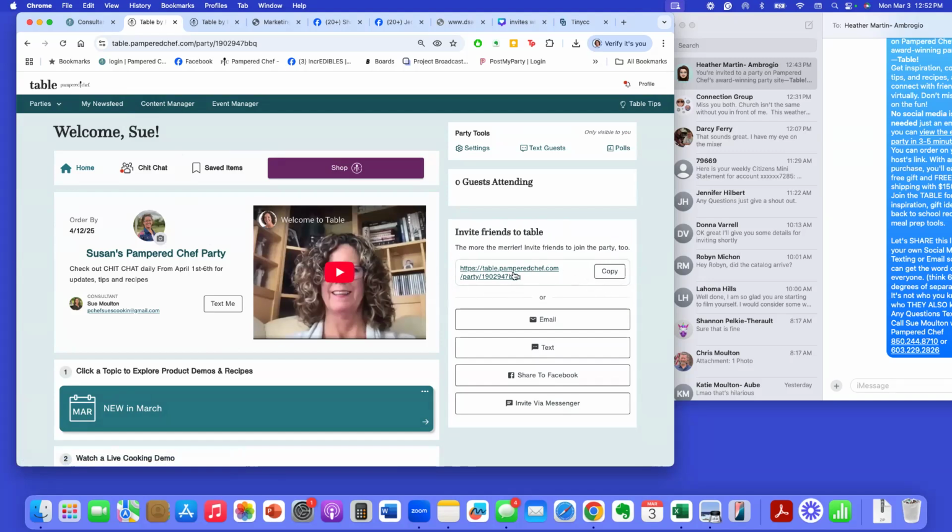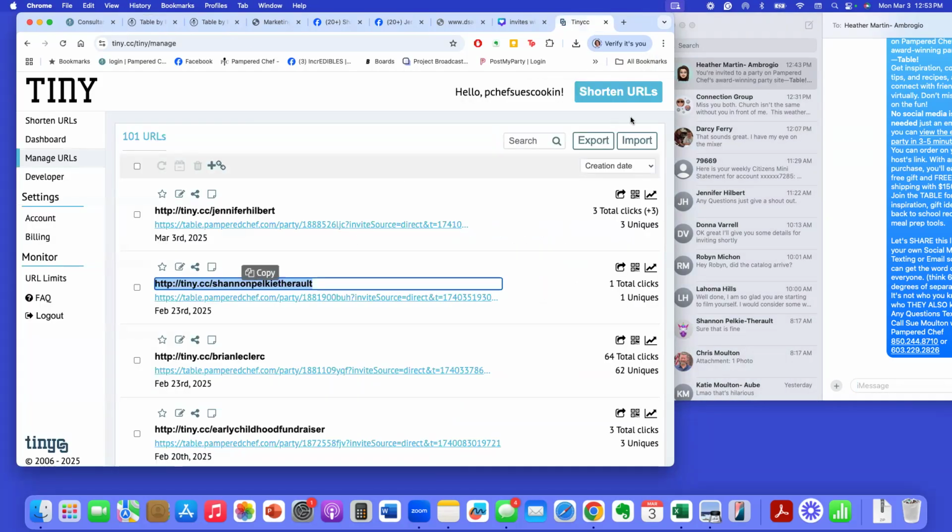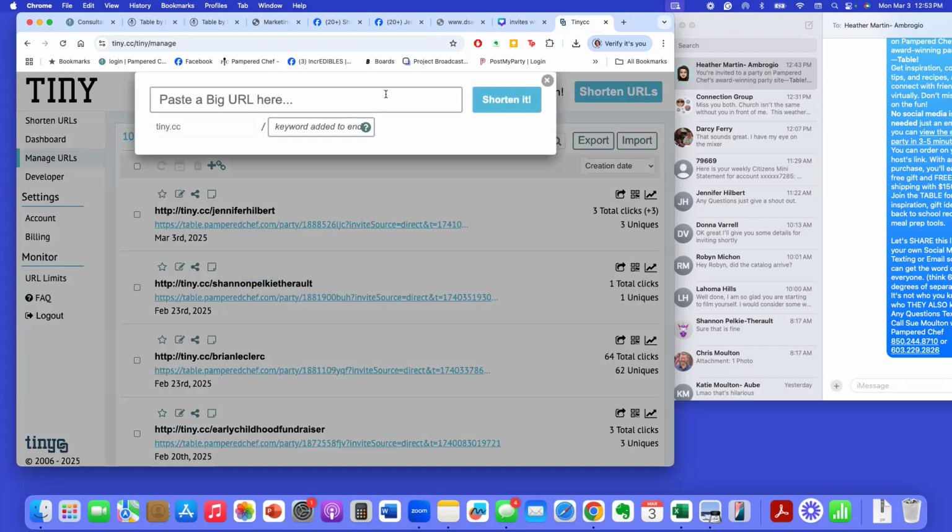And this is the link that I use that I shorten to the hostess's name, TinyCC, because when you copy this link, I'll just show you an example. It's this long link. You want to be able to shorten the link. You don't have to, you can just use that link, but I just find like source, invite, direct, it's just really long.